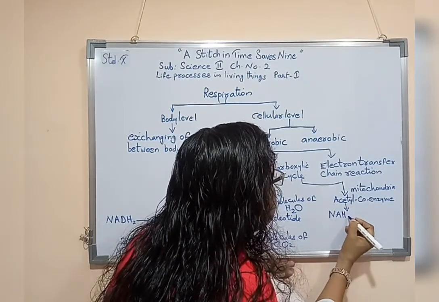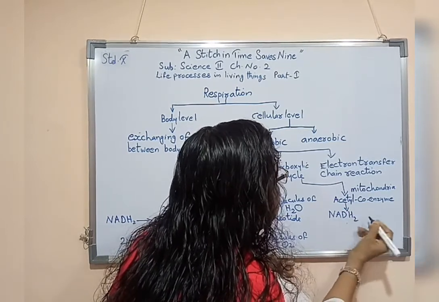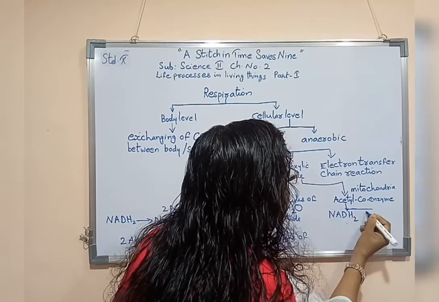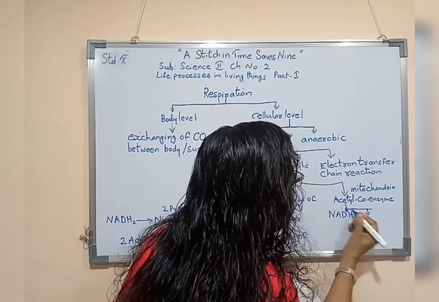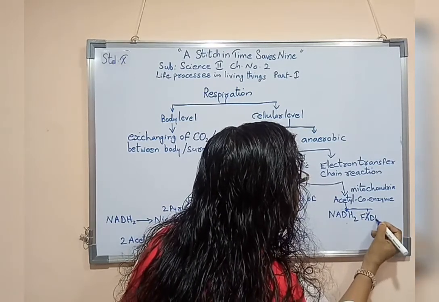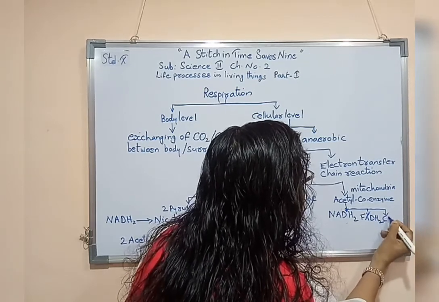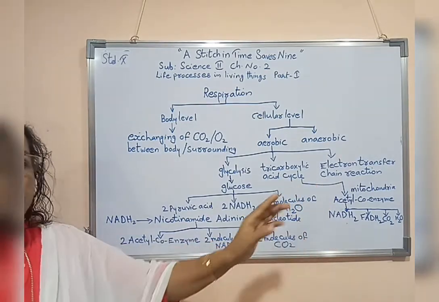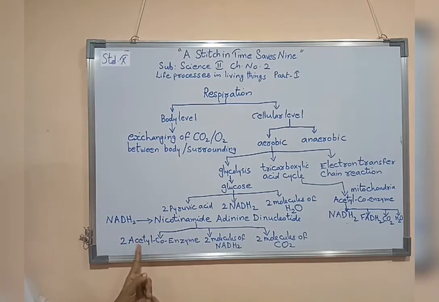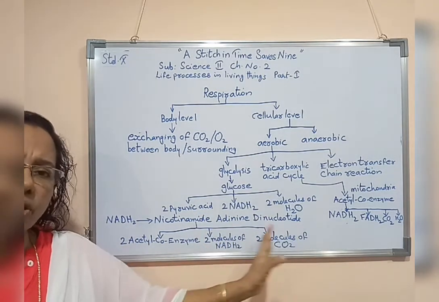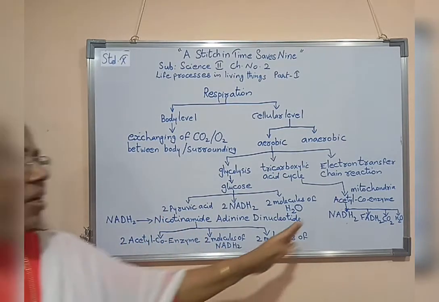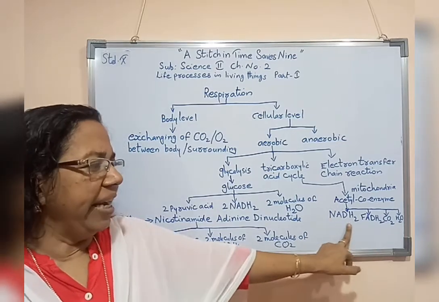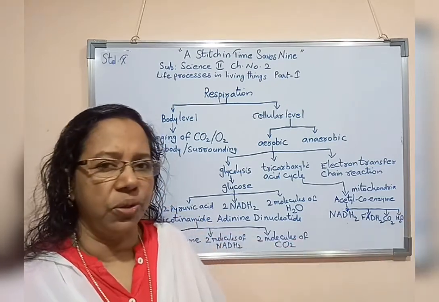NADH2 molecules, then FADH2 molecules, after that carbon dioxide molecules, even water molecules. Now, as a result of breaking of pyruvic acid, acetyl coenzyme, NADH2, carbon dioxide, molecules like that are forming. The formed acetyl coenzyme molecule will enter into the mitochondria. After that, this acetyl part will divide into NADH2, FADH2, CO2 as well as H2 molecules.